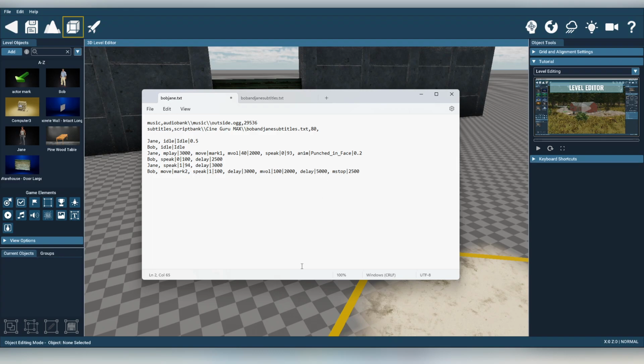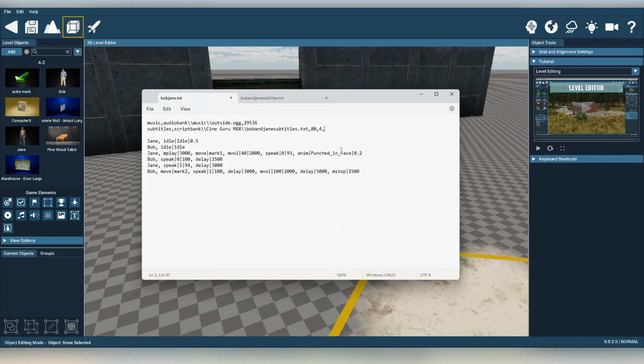Then you need to specify the percentage between the 2 lines of subtitles. So CineGuru MAX can display 2 lines of subtitles at the same time, line 1 and line 2. We've just specified where that top line should be, line 1, but how far beneath that should line 2 be? So probably not more than 4 or 5% really, because we want the 2 lines to be relatively close together. So I'm going to type in 4. So line 1 is displayed at 80% of the way down the screen, line 2 is displayed at 84% of the way down the screen.